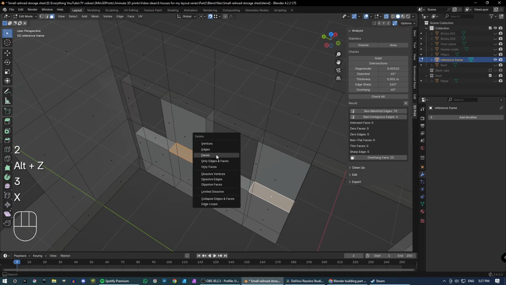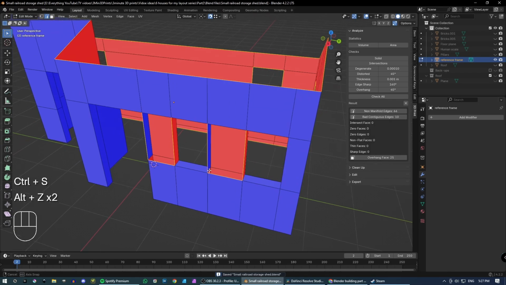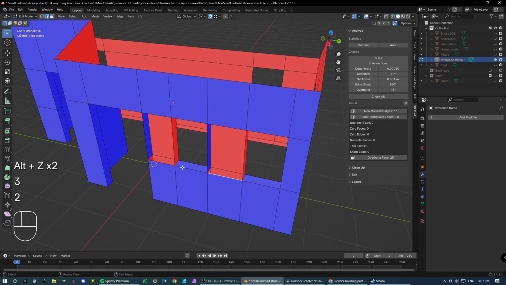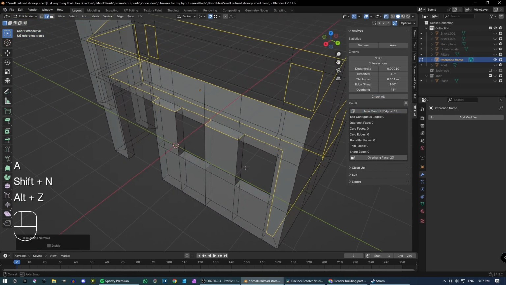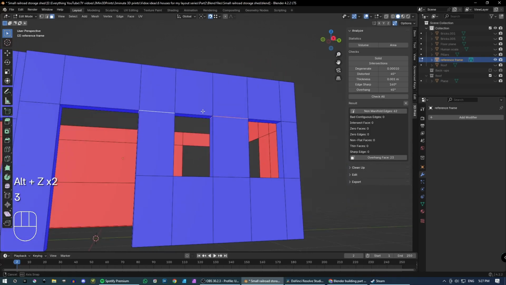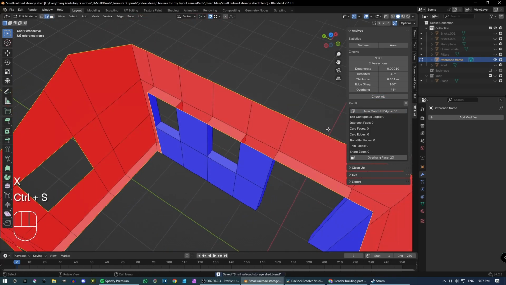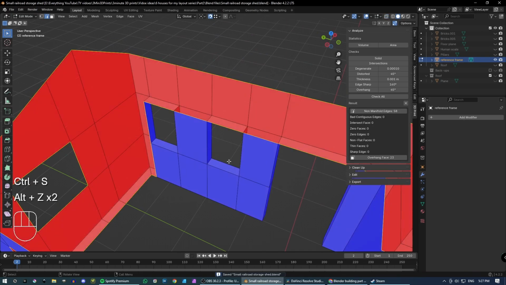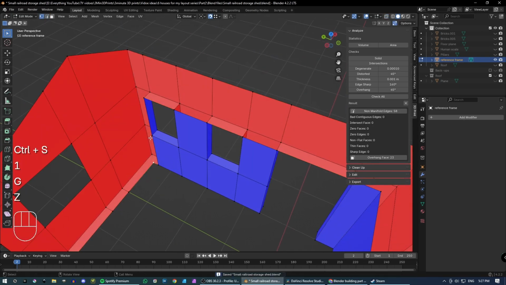Have some inside faces. Let's delete them. Check again. Let's fix this. Fix this. Select all, Shift N. Delete these inside faces. That's better. Now it's just a matter of filling in the wall until it's all complete.